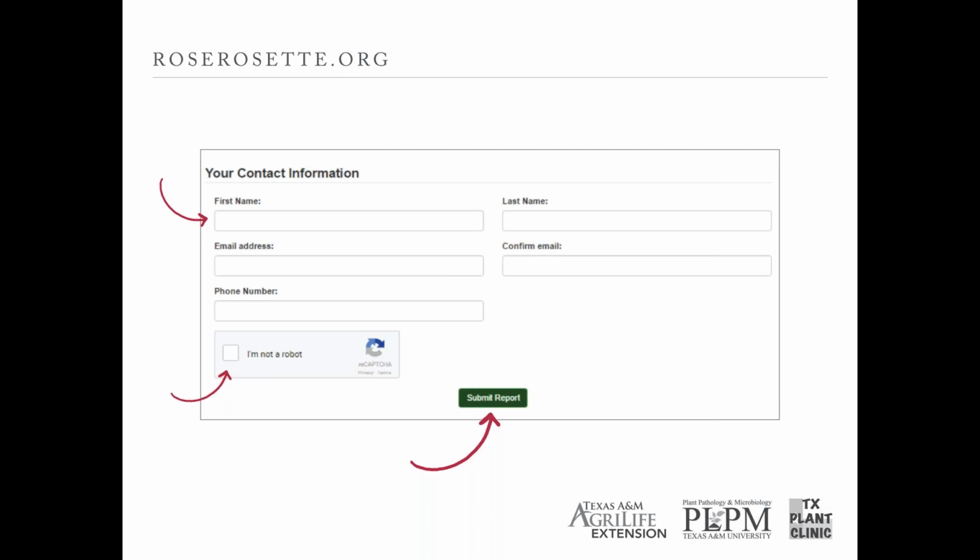What we want is to encourage the general public to help us gain more information about this disease and what cultivars it gets on. When you're done, you click submit report, and that entry will go to the web page server.